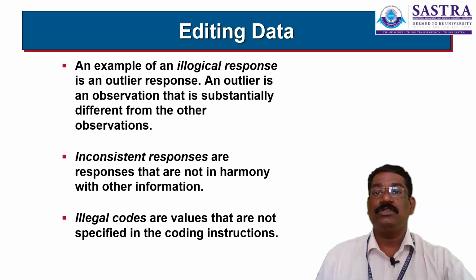Not all respondents answer every item in the questionnaire. Omissions may occur because a respondent did not understand the question, did not know the answer, or was not willing to answer the question. If a substantial number of questions have been left unanswered, it may be a good idea to throw out the questionnaire and not include it in the data set for analysis. Hope this is helpful as my input towards editing of data.